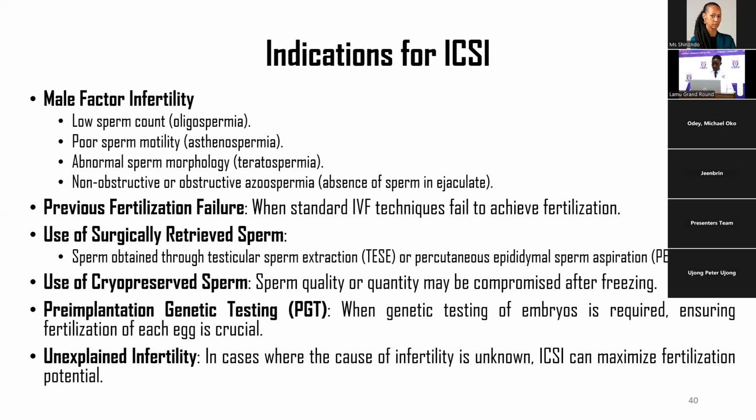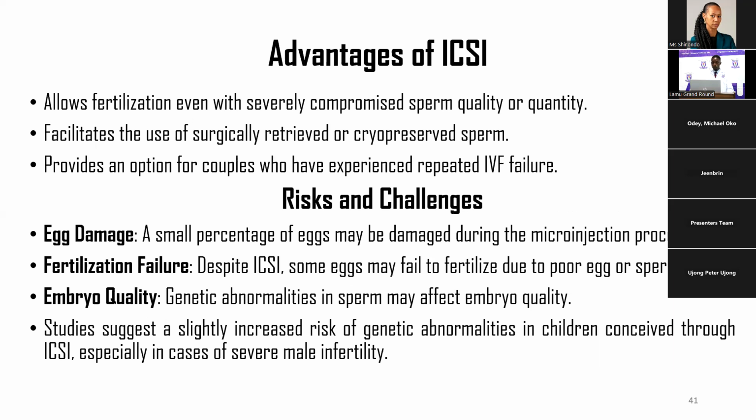cause. Let's now go through the advantages of intracytoplasmic sperm injection. So intracytoplasmic sperm injection is very important in our today's world because it can allow us to do fertilization even with compromised sperm quality or quantity. Secondly, it can facilitate the use of surgically retrieved or cryopreserved sperm. Thirdly, provide an option for couples who have experienced repeated IVF failure.